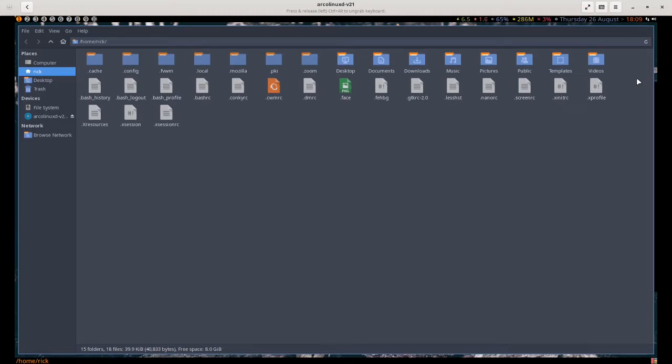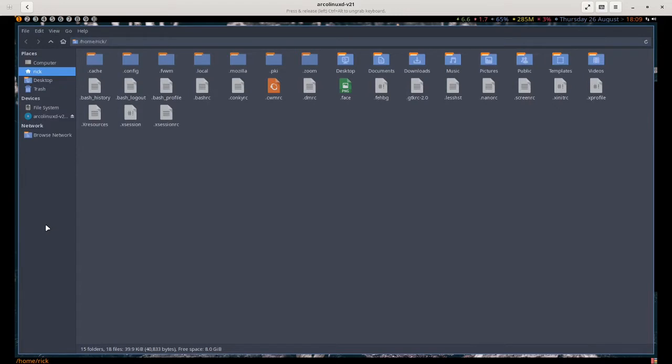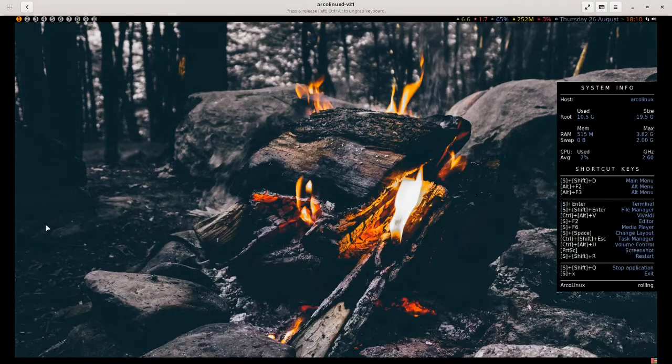But also, if you wanted to go up here to File, I'm sure you can close it through the menu here. Close window. Control Q will also close it up here as well. We'll close the tab, which I believe will close your whole program. Yeah. Control W will close the tab you're on if you have multiple tabs. Control Q will close the whole window. And Super Q in the system will close the window too. So there's like 3 or 4 ways you can close it if you wanted to.